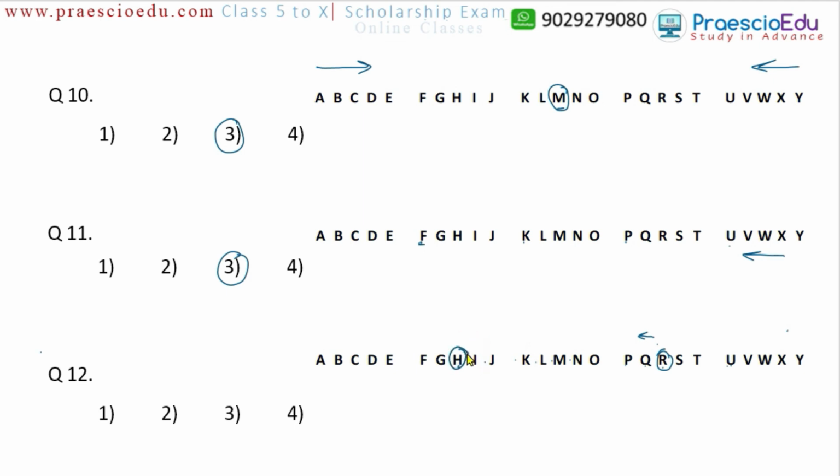Okay, and now this is from the left side. So from the regular side this is 1 2 3 4 5 6 7 8. So this is in the alphabetical series 8th place, and the 8th place is mentioned in option number 4.